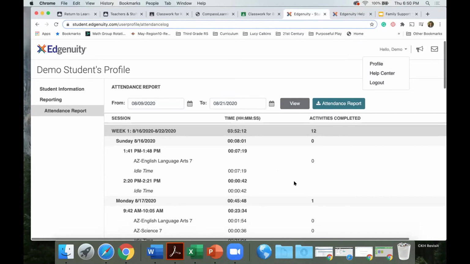I can't say that that's 100% always the case. So that's why my question for the child is, help me understand, rather than, hey, you were logged in and you weren't doing anything. I'm just going to go in and ask, and I might do some additional check-ins with them.